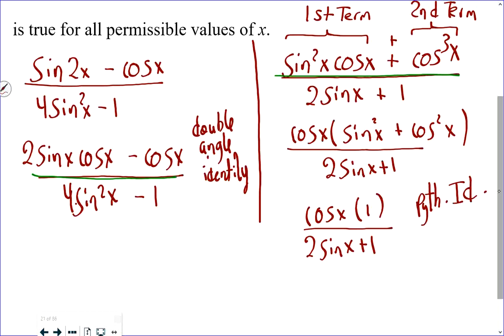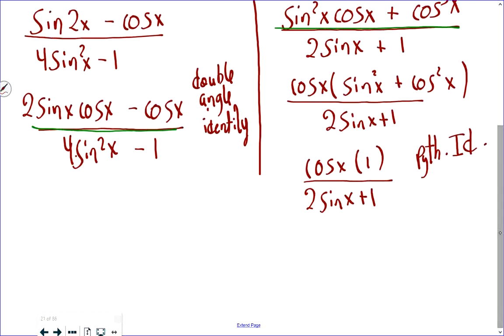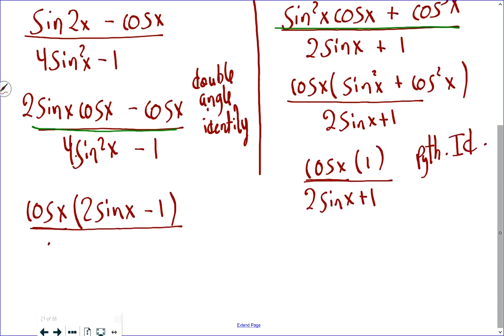I don't think there's much more we can do with the left or the right-hand side. I'm really curious. How many of you see how the left-hand side is going to turn into the right-hand side? Some of you are seeing it. It's all about factoring. If I factor a cosine of x out, I'll have 2 sine x minus 1. Well, look at that cosine of x I just wrote here. I want that on the top. It's on the top of the right-hand side. That's a good thing. Over the bottom of this is a difference of squares.